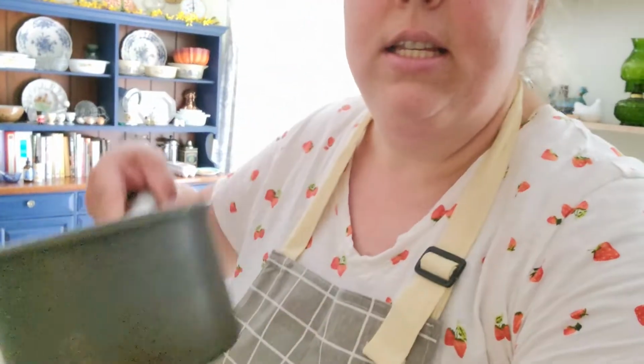While our fruit is heating up, I'm getting a small saucepan, and we're going to fill this up with water. And we're gonna put our lids in it and give our lids a gentle boil. We're preparing them for sealing.